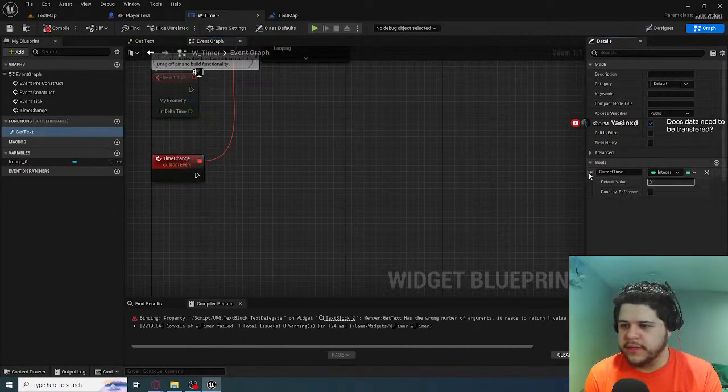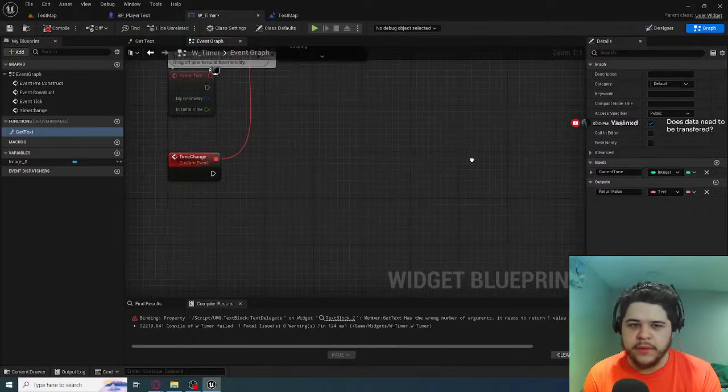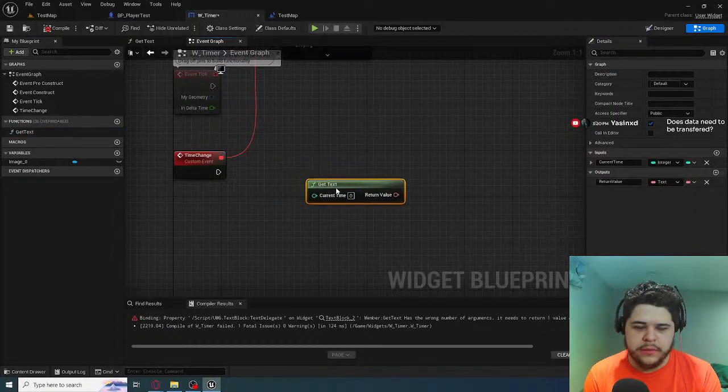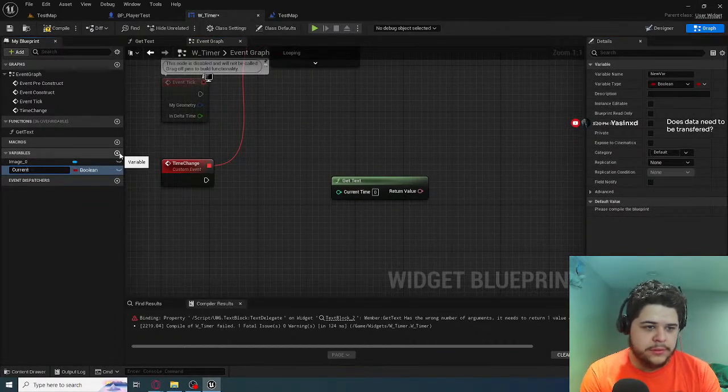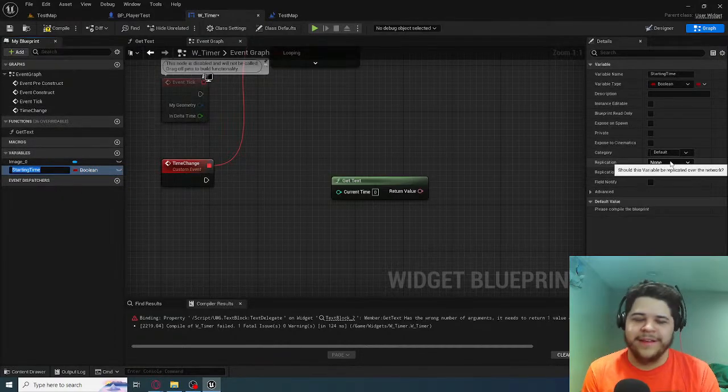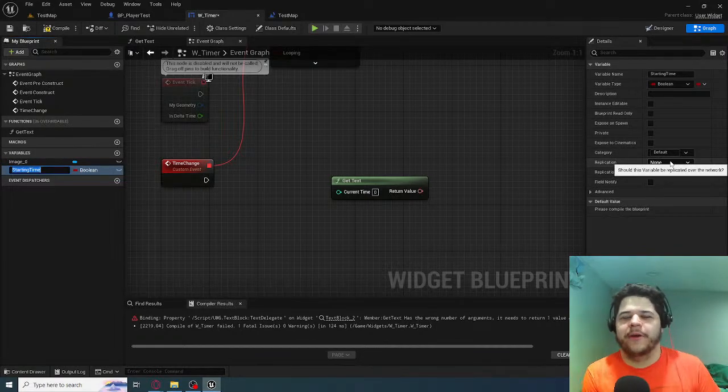Get text has an input, which is current time. And then we'll have a variable called starting time. I mean, we could do the Pizza Tower kind of thing where there are clocks that you can collect that increase the amount of time you have in a level.